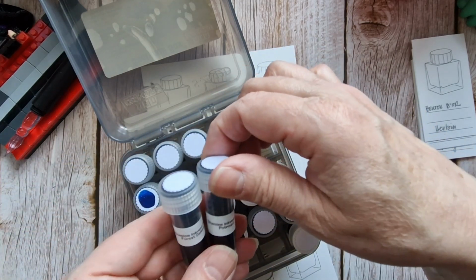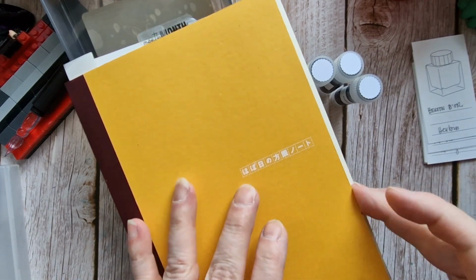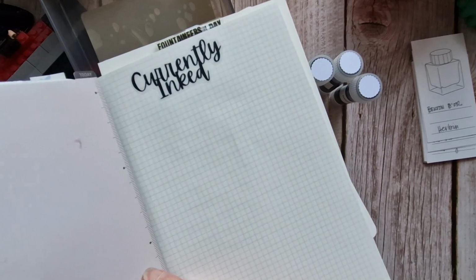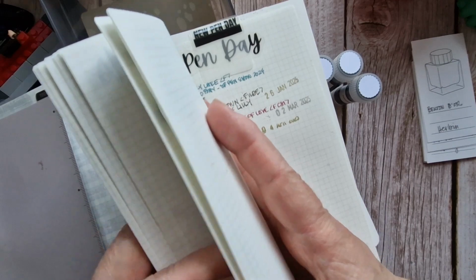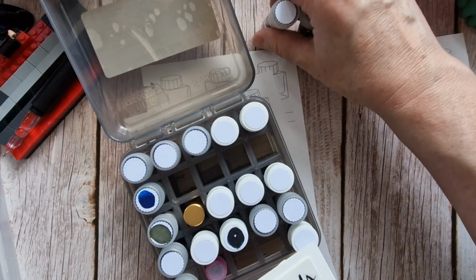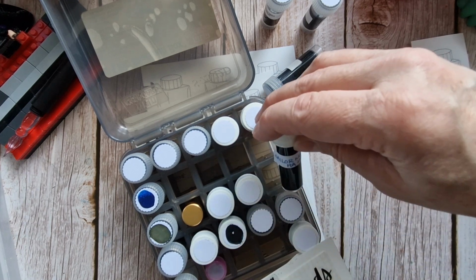Should we do the Inkvent 2024 and one second? We'll do this based on how much room is left on the Swatching with Friends page. Where's the swatch? Oh yeah, this is failing, by the way, in case anybody was wondering how I was doing with that. So we've got room for, I think, three more. So yeah, let's do these three. I think these are the only 2024 Inkvents.